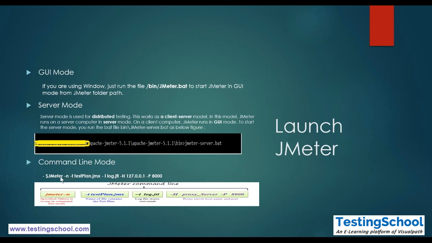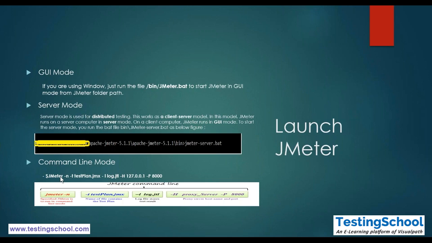First you navigate to the bin path of your JMeter. Then you give the command jmeter -n, which is non-GUI mode, then -t followed by the full path of your test plan, then -l followed by the full path of your result file including the file name.